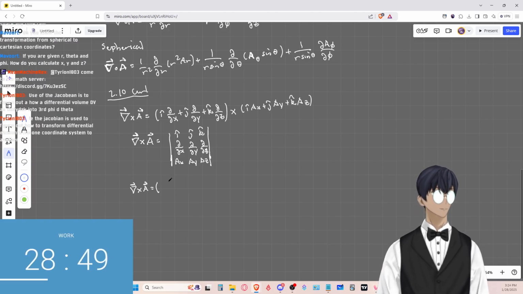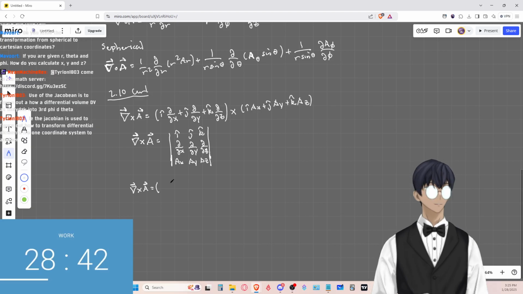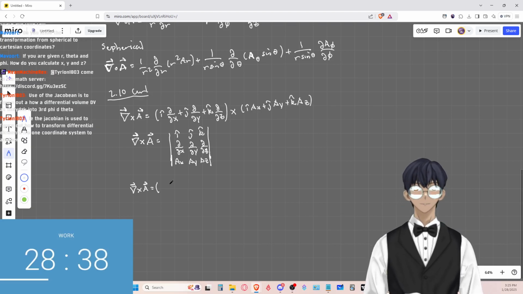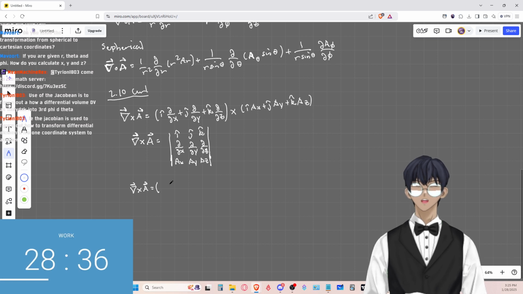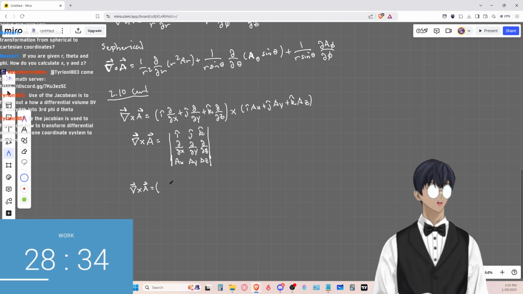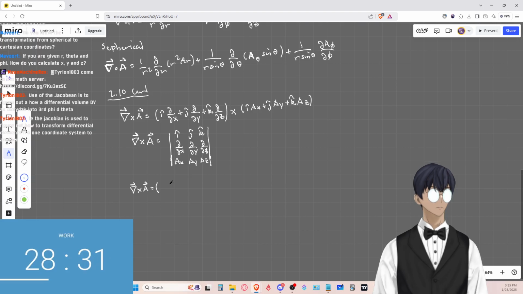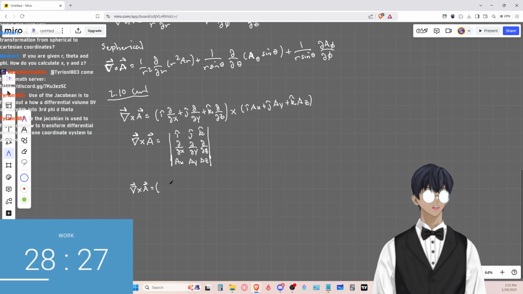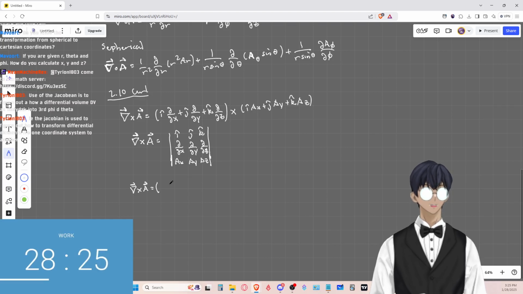It is used to figure out how to transform differential elements from one coordinate system to the other. Oh, okay. So it's sort of like, is operator the right word? Would it be considered an operator? No, right? Because I think an operator just tells something to behave a certain way, right? Like it's something you attach to, say, a function, and it's supposed to tell that function what to do, right?